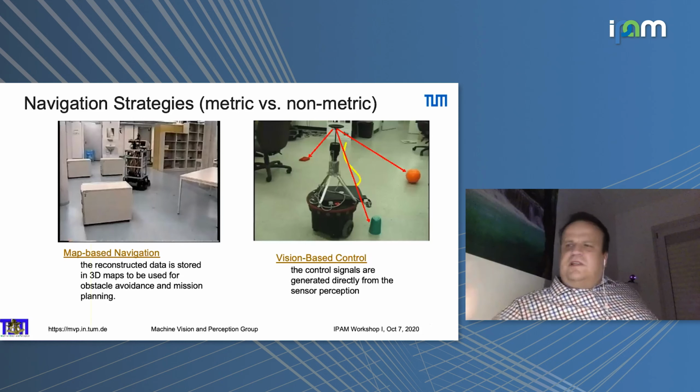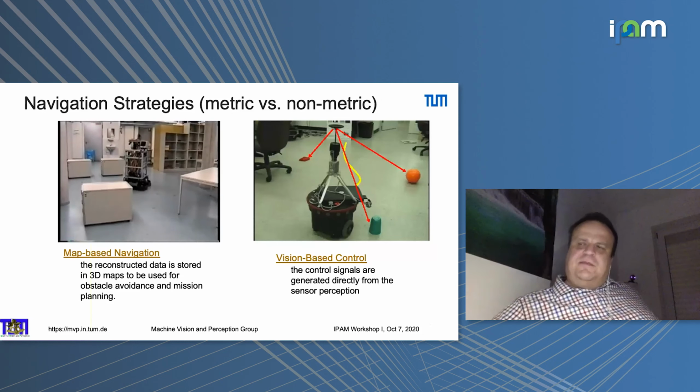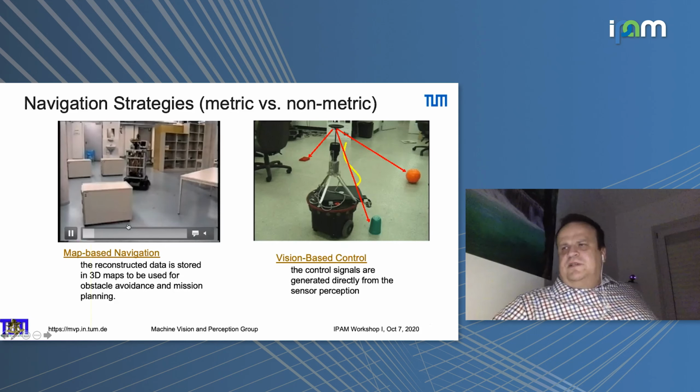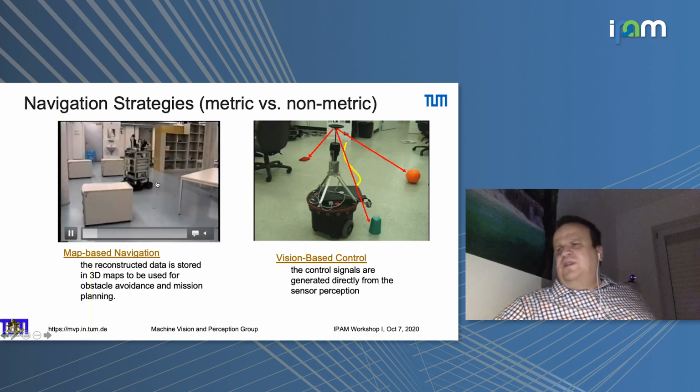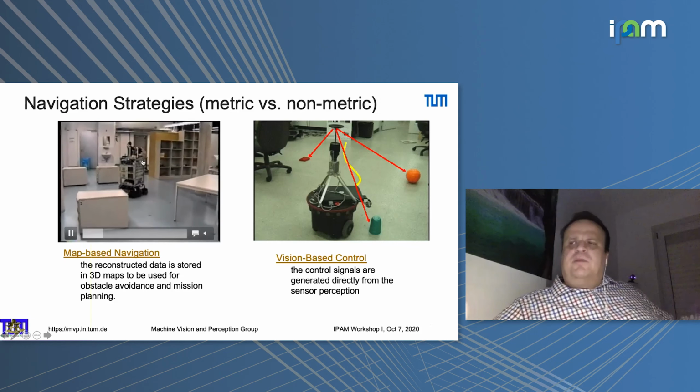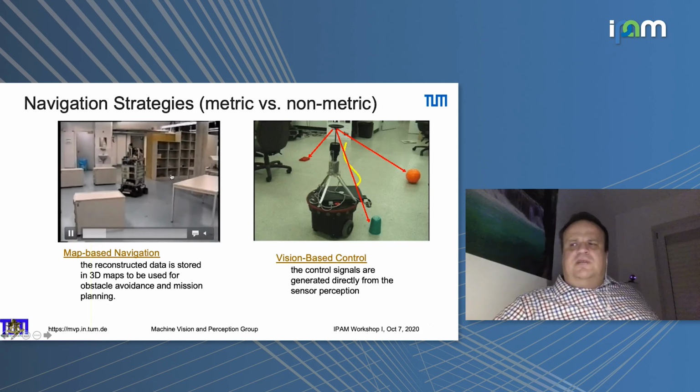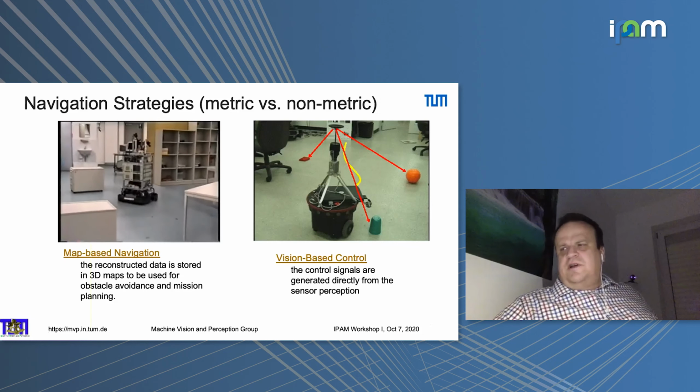What I showed before is basically doing a metric reconstruction and navigation. This is basically moving a robot in the scene. It's actually my PhD, it's very long ago. In a metric environment. The problem here, of course, is that once you lost the calibration of the camera, everything went terribly wrong.